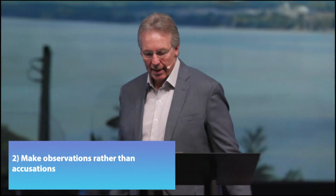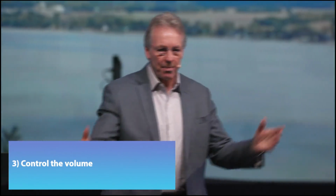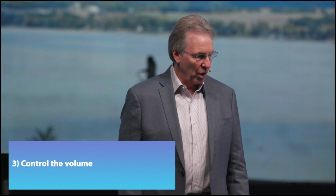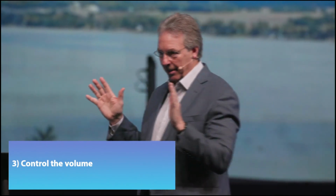Number three, control the volume. How many of you know Proverbs 15:1 says, a soft answer turns away wrath, but harsh words stir up anger. If the emotions rise, call a timeout and just say, hey, maybe we need to meet at another time. You may have to get together more than once. You're not going to make it all in one big step. But how many of you know when the emotions start to rise, the ears shut off, right? Probably not going to have peace in that context.